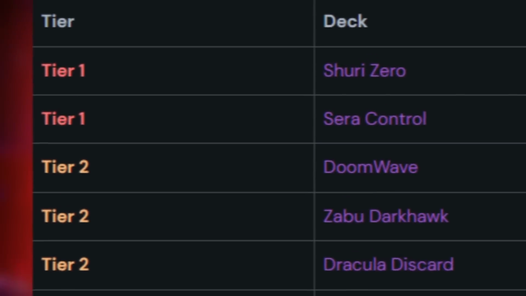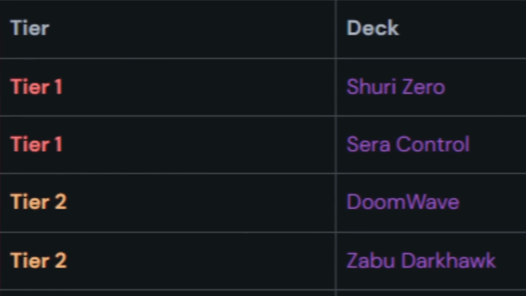Tier 1 this week covers 2 decks in particular. One is a known quantity and a known story at this point. Shuri Zero remaining the big kingpin of Marvel Snap, regardless of the balance adjustments. But Serra Control finding itself as a contender to this deck and really putting on a bit of a masterclass as to how to perform in a brand new balance patch.